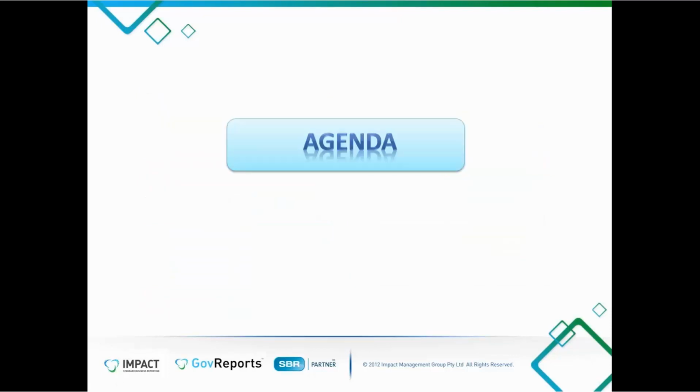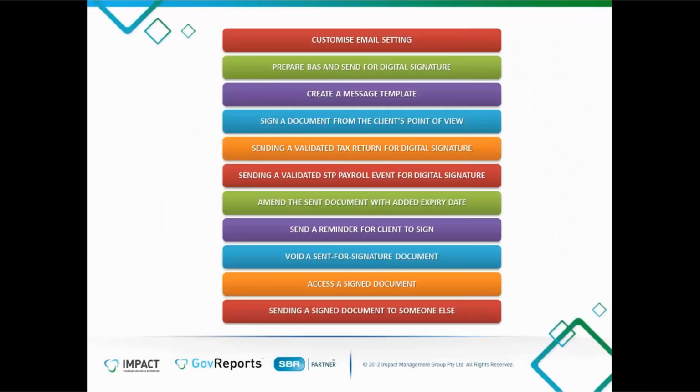So the purpose for today, I will go through some of the topics, the settings and the process, including customizing email settings. If you've started using GovReports already and you haven't customized your email settings, some of the emails sent out will be restricted. So I will go through these topics and show you. But first, let's go through the customized email settings.